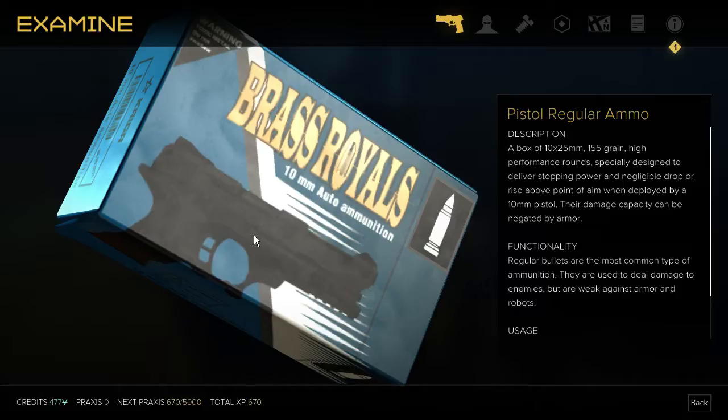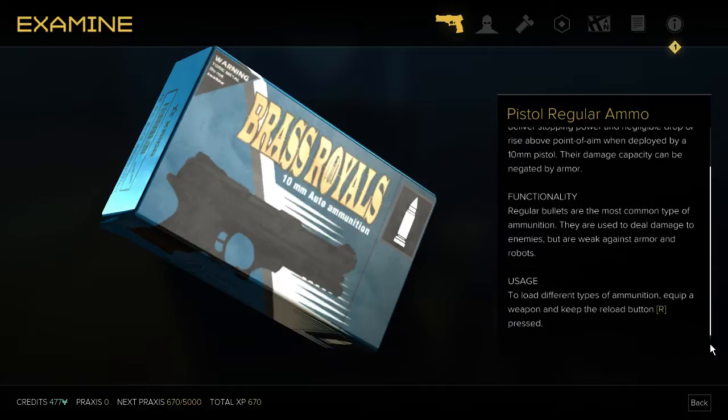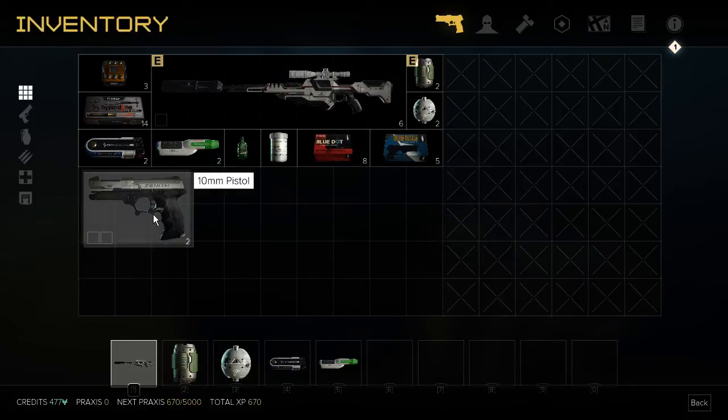Box of 10x25mm 155 grain high performance rounds, specially designed to deliver stopping power and negligible drop or rise above point of aim when deployed by a 10mm pistol. Those sound pretty good. Their damage capacity can be negated by armor. Okay. And then we've got the beautiful 10mm pistol.